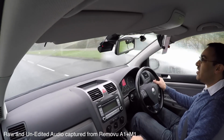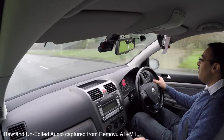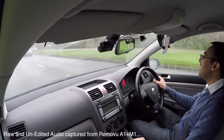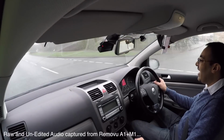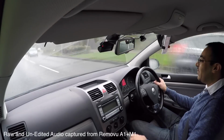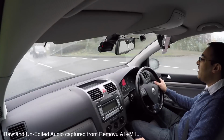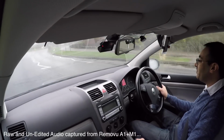The microphone is pinned just to a cable just above me here. I didn't want it scratching against any of my clothes, just so we've got a good representation of the audio quality. Bear in mind, you can connect any other Bluetooth headset or Bluetooth microphone to the Removu A1 BacPac, so you do have the option, but I found this microphone to be small and convenient. Hopefully it will have the audio quality to match.